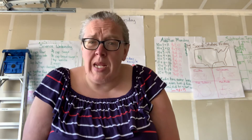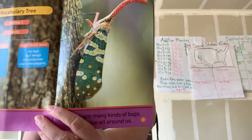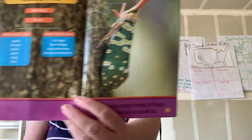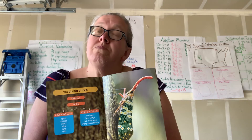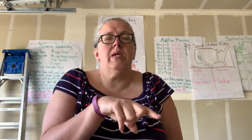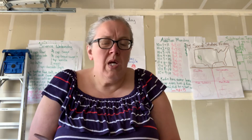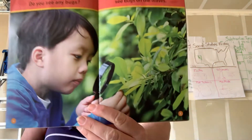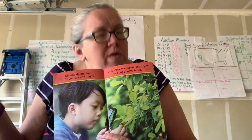There are many kinds of bugs. They live all around us. Can any of you name some bugs? Now remember, bugs are different than spiders. Bugs have six legs; spiders have eight. Go outside and look — can you see the bugs? Look closely at plants. You might see bugs on the leaves. But don't do this right now — wait until I'm done with the book, then go out and look.